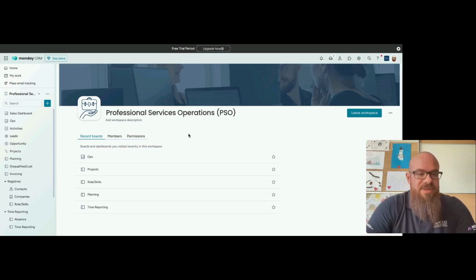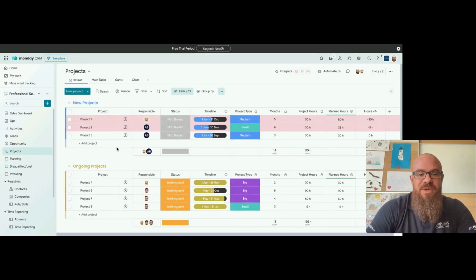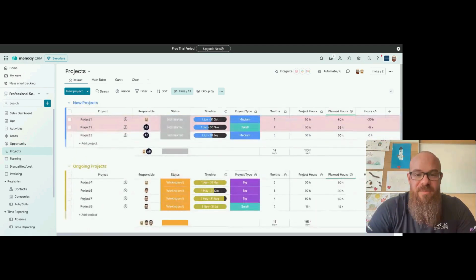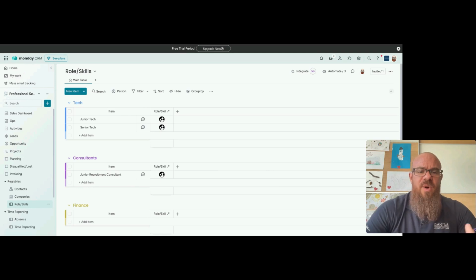So some housekeeping first, of course. We need some kind of reference list. So in this case, we're using projects. So we have projects in normal number because this is a demo account and we don't want to waste time on unnecessary typing. What we're also going to be working with in this solution is roles and skills. So we want to assign roles to work items. And the reason why we want to do that is because we want to see at the high level, can we actually execute on the plan before we go into the minutia of assigning individuals.